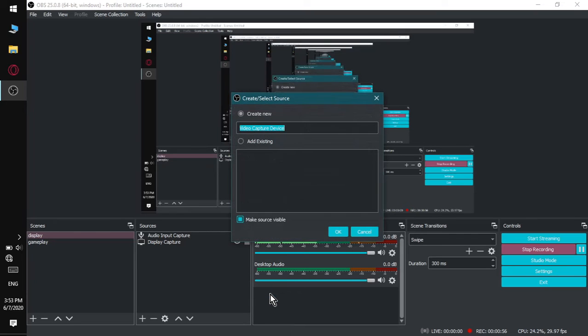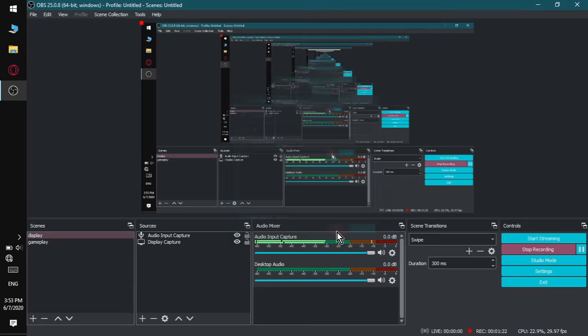and click on it. Now this new window will pop up as a video capture device. You can rename it, you can say it as camera or something like that. Make sure this is checked because it should show here. Otherwise you would be recording yourself but you can't later change the settings in it. So make sure this is checked, click OK.